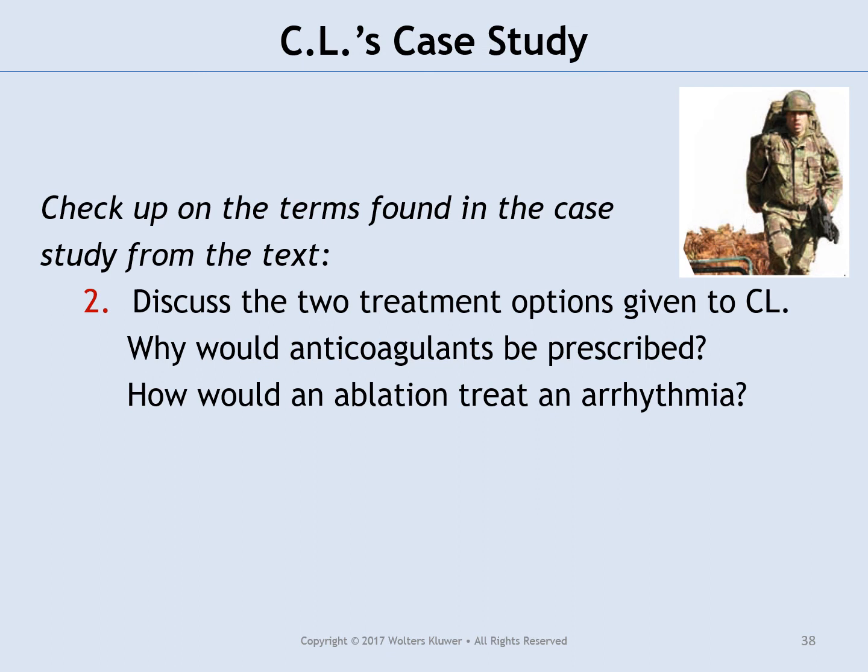And the two treatment options that he was given for his arrhythmias would be anticoagulants. And why would he get anticoagulants? The answer is that in an arrhythmia, blood tends to pool because it's not being moved smoothly. When the blood pools, you can get clots. So the anticoagulants will be against the clotting of the blood and will help prevent that. And then using ablation, or getting rid of the malfunctioning part of his cardiac conduction system, could also treat his arrhythmia.